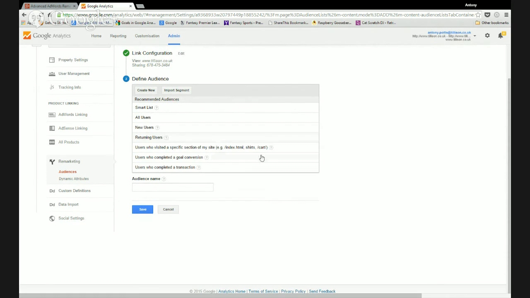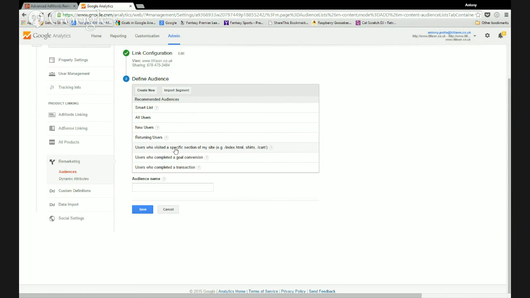We should explain that new users could also include people who are visiting for their second time but are on a different device, or people who have deleted their cookies, or people who visited 30, 50, 60 days ago, who are still classed as new visitors because the cookies expire. So new isn't everybody that's never been there before. It's just what Google refers to as a new user. Yeah.